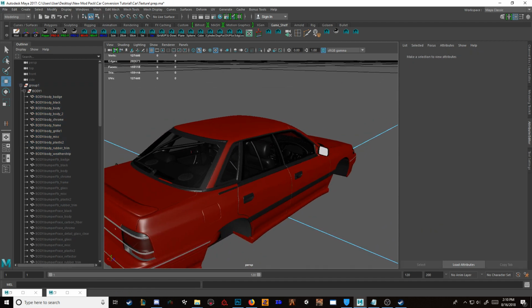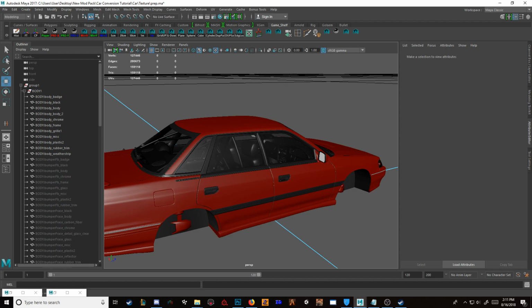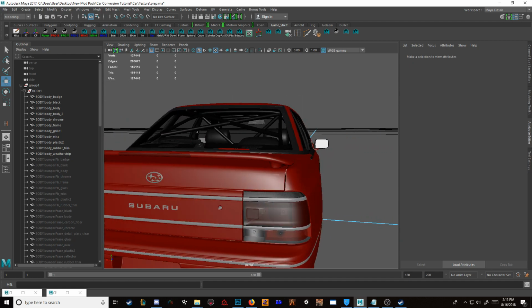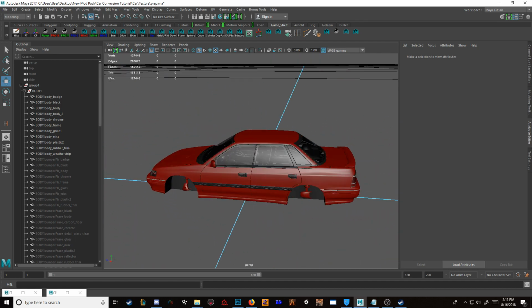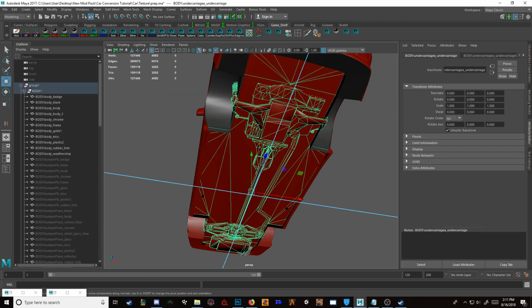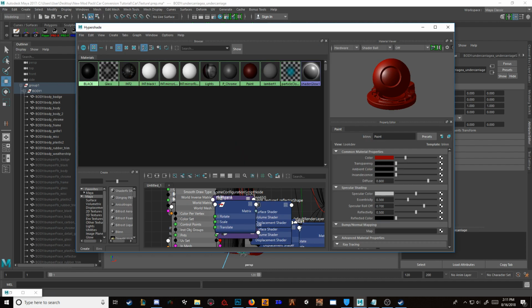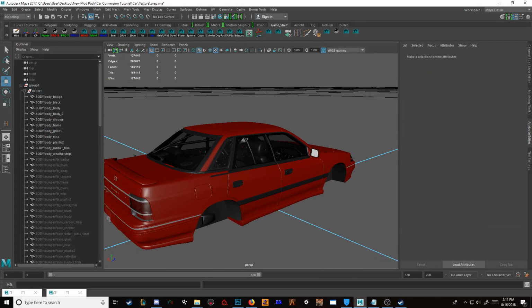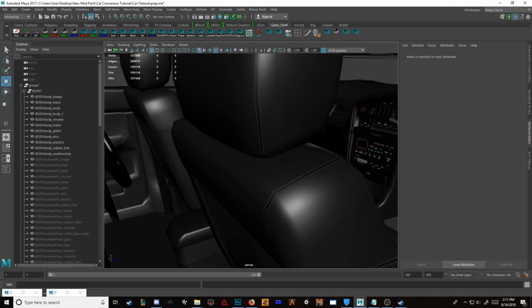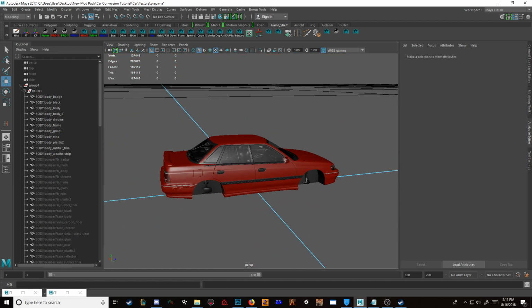So yeah, now at this point, even though I probably took way too long to explain each individual part, we now have a very basic car setup. So now what I'm going to go through is if I can change that to black real quick. It doesn't really matter, you can only see under the car in CarX if you flip or something like that. But yeah, now my steering wheel's gone. That's, you know, the least of our worries at the moment.